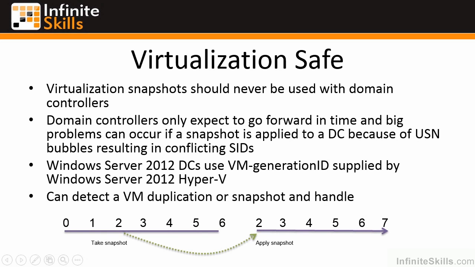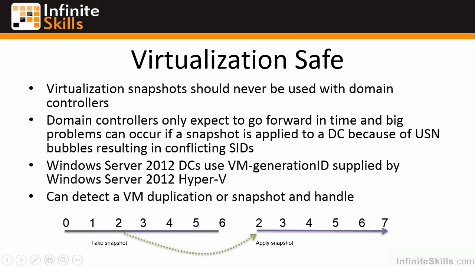It is important to note, though, this feature is only available for Windows Server 2012 domain controllers and only if they're running on Windows Server 2012 Hyper-V or the free Microsoft Hyper-V Server 2012. This functionality will also be in future versions. The VM generation ID specification has been shared with other hypervisor vendors, so you may see this added into other hypervisors in the future, but currently that is not available, so you would need to check that before trying to use this functionality with any other hypervisor.